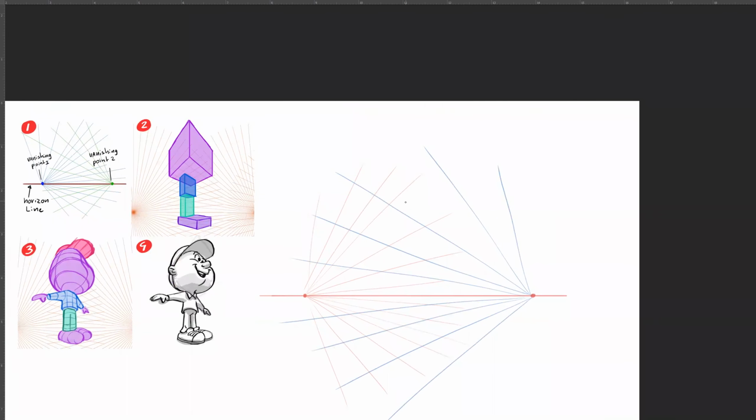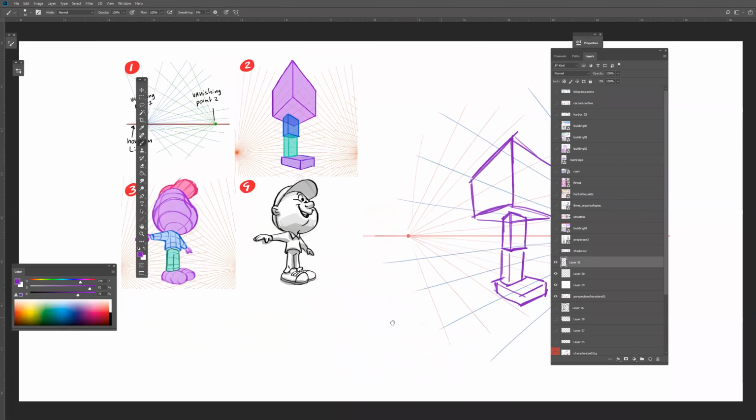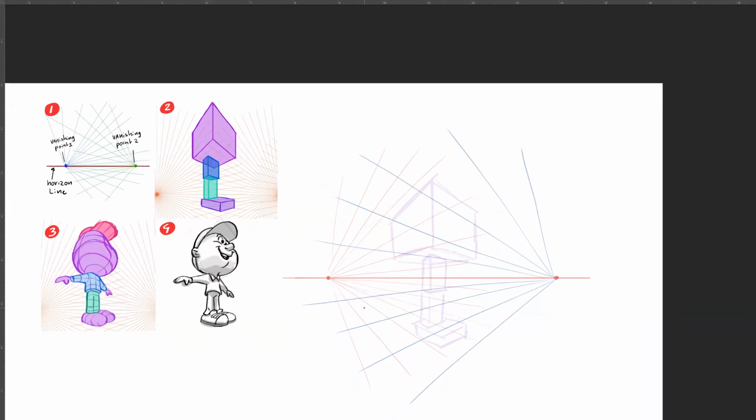So first I'm going to draw these boxes in perspective. So this is the head. This is the body. These are the legs. And here are the feet. So let's lower the opacity a bit. And now we can draw the organic shapes like I did there. So here drawing this ball here.